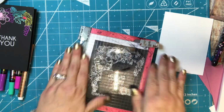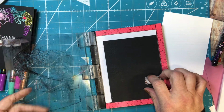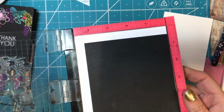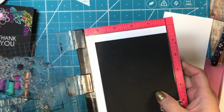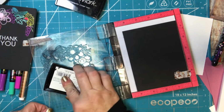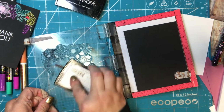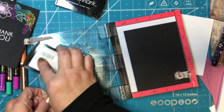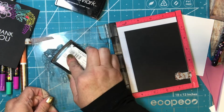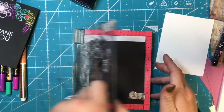That's what the MISTI is great for, because if you don't do a good job of getting the words down or any of the image down, and I don't know if you can see it, but I can see it. It looks like I did an okay job on the flowers, but the thank you is certainly not all there. So I'm going to take my Versamark ink again, and if I were using my regular ink pad or my stamp block for this, it would be a whole lot harder to make sure that I got this in the same exact place again. But with the MISTI, it makes it super easy. I love this thing.